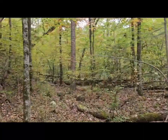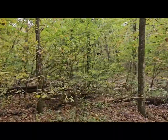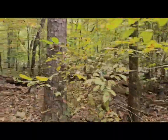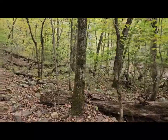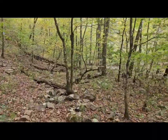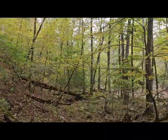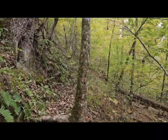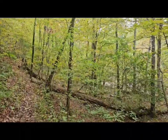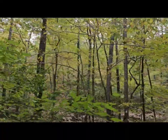Just came about a mile, maybe a mile and a half, down past the pond there, and I'm down by a little dried up creek. There were some pools back there. I could have got some water there, but I'm all filled up from the pond. The water wasn't crystal clear. It was kind of brownish, but it filtered out clear and didn't have a bad taste, so I'm happy with that. Now I'm just walking down along this creek bed. There's some water down there in the creek, so you could get water there. It'd be fine.